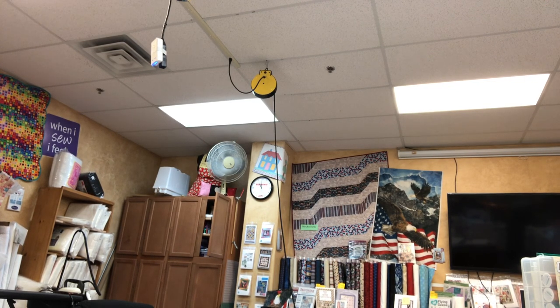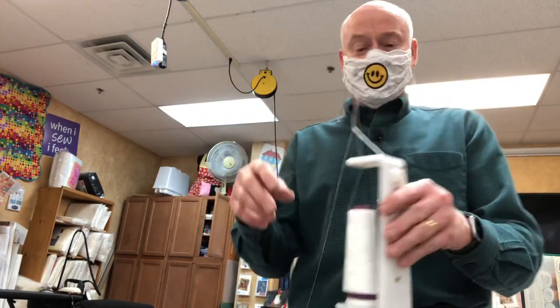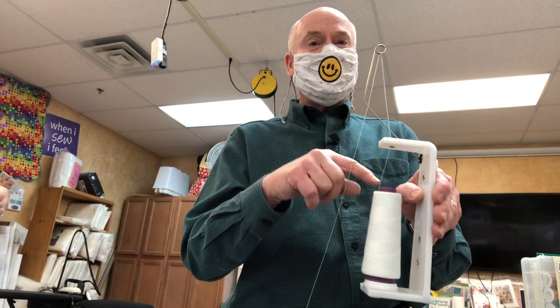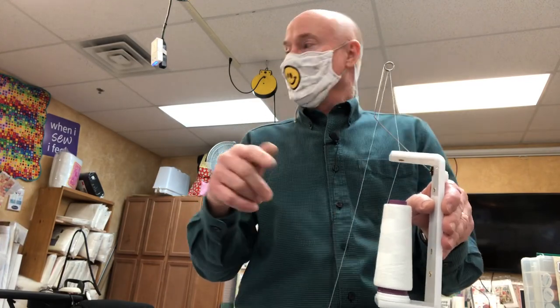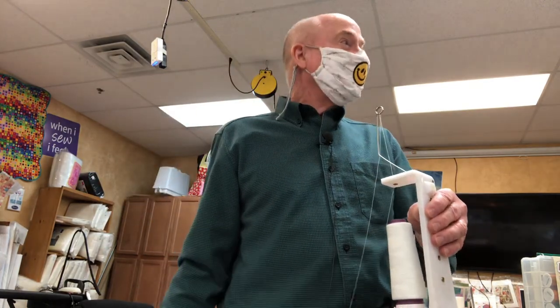And I like to put it on this way, so it kind of covers the top a little bit, so it won't ever accidentally get around the middle. Are all these spools you buy wound like that? They are, all the brands. Okay. So if you have those spools that are cross wound, you can use this on the back side of your machine too. But when you're changing colors, it's easier to grab there. Or Bernina makes a multi-spool rack that you can put on the back of your machine and have all your threads ready to go.